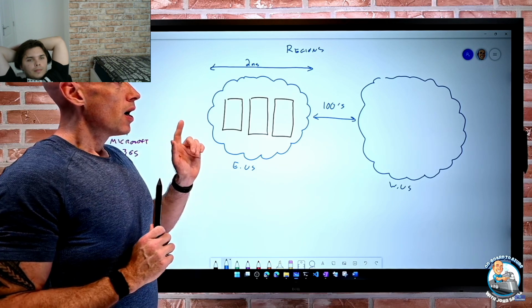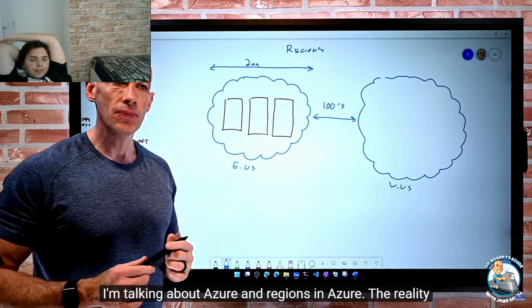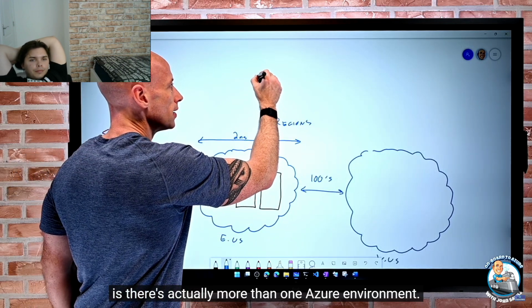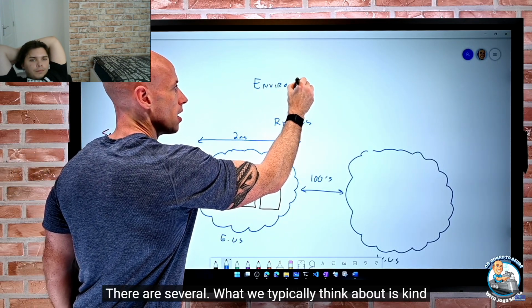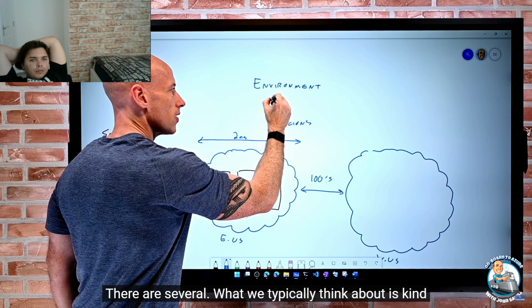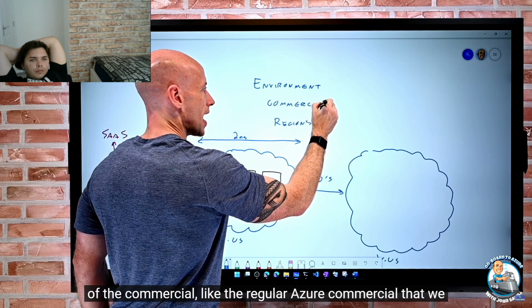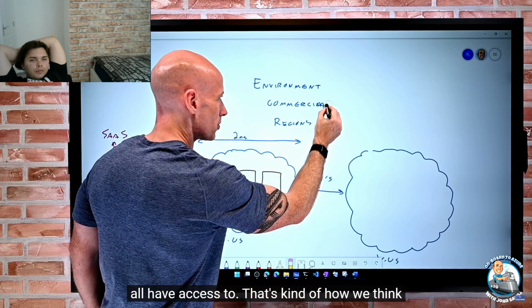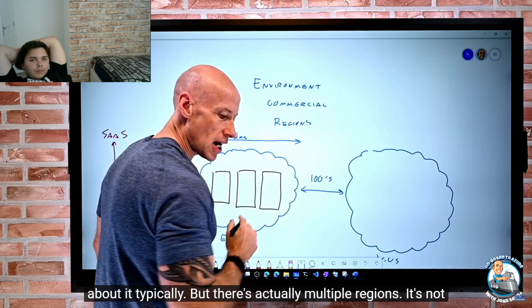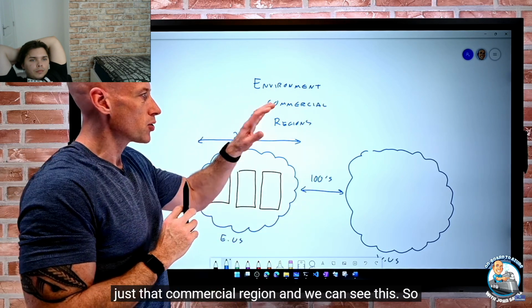Now, I'm talking about Azure and regions in Azure. The reality is there's actually more than one Azure environment. There are several. What we typically think about is the regular Azure commercial that we all have access to. That's how we think about it typically. But there's actually multiple environments. It's not just that commercial one. And we can see this.